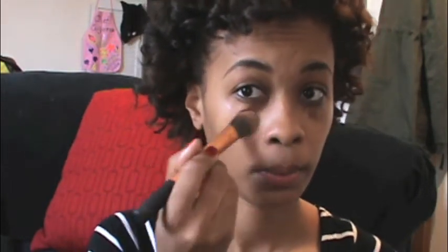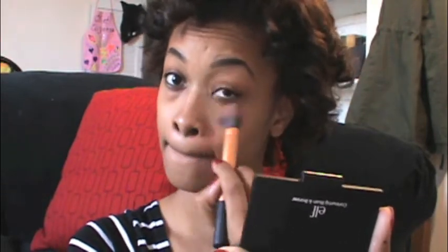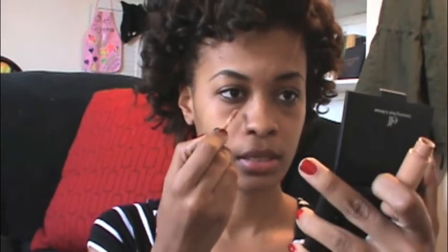and I just like to go in. Let me get my mirror so you can see what I'm doing. I just like to go in and rub that all in. I don't like to wear it alone because I still look dark. So I do that, and then I go over that with the NC, and the NC is much lighter than that. In the summer I use my NC42 concealers more so to highlight under my eyes.